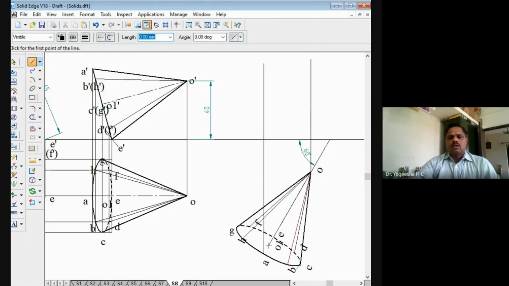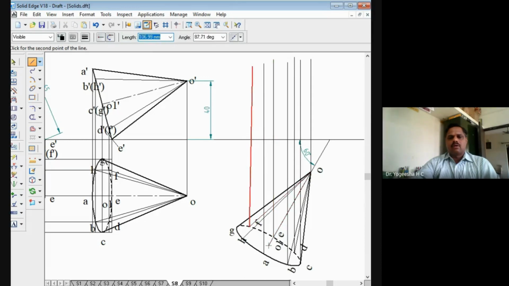Point A, then point B. From all the different points, you draw the vertical projectors now. Then point D is here. Then point E like this. Then point F like this. Then point G like this. Then from point H like this.